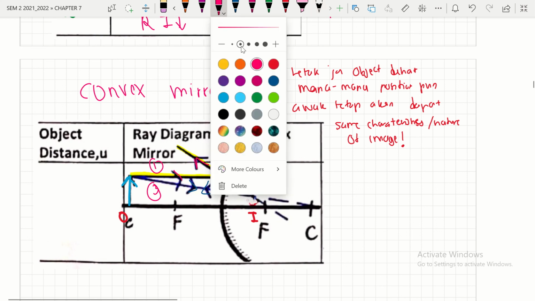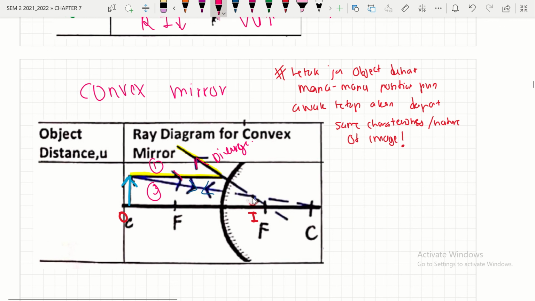Okay, so bila you dapat image dekat sini, you kena dapat image yang upright. Tapi dia adalah dotted line. Nampak tak Miss lukis dotted line? Kalau tak nampak dotted line, Miss akan enlarge ya. Miss lukis dotted line. Okay, lepas tu kita tulislah karakteristik dia. Ingat dia, behind mirror everything should be dotted line. So LOST. So location dia dia form behind mirror.